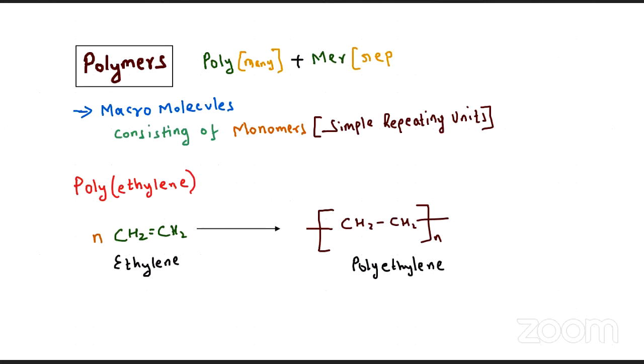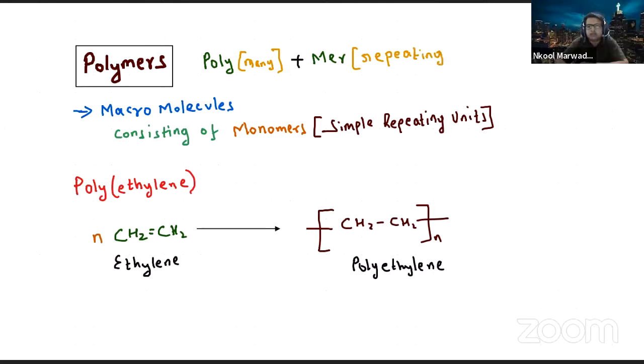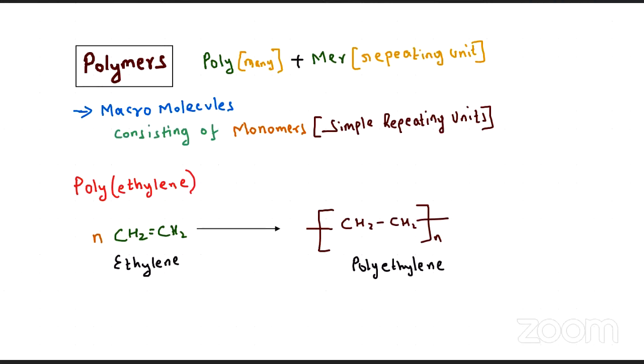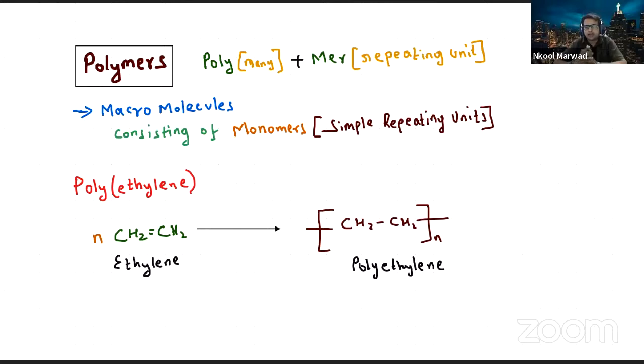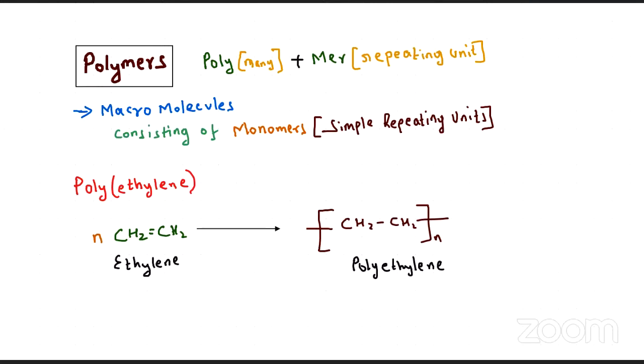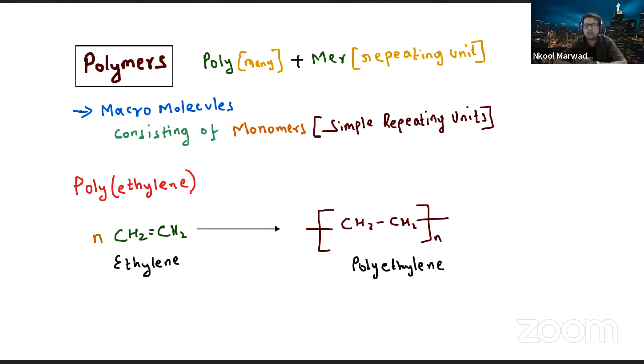And one very common example which we use in our daily life is a polymer. This polythene, or we also call it plastic. Plastic is also made up of these polymers only. They are macromolecules. They are so hazardous for the environment that they don't decompose. They don't get decomposed. It takes a long time. They cannot get permanently destroyed, and hence it is harmful for the nature.